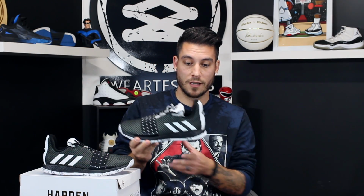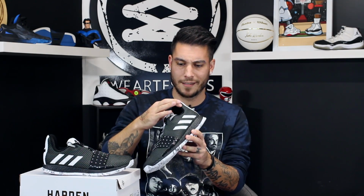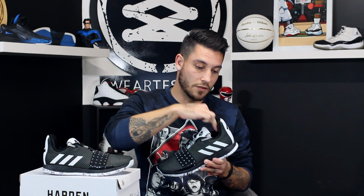Something I do think is really weird though is that collar area. It reminds me a little bit of the Air Jordan 4 where they were low tops, but they kind of rode up in the heel, except that these guys exaggerate that by a lot. The interior lining is what they call the cat's tongue. It's supposed to grip your sock so that if your foot slides up, it's going to be coarse. They did that in the original Crazy Light Boost 2016, so it was a cool feature, I thought.